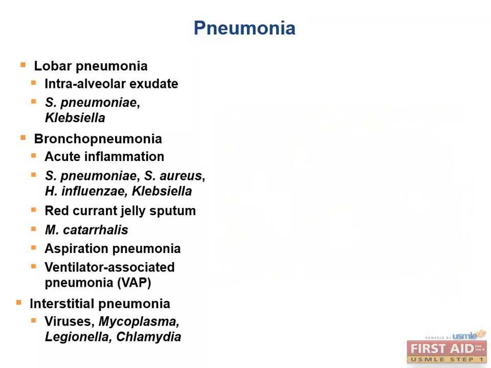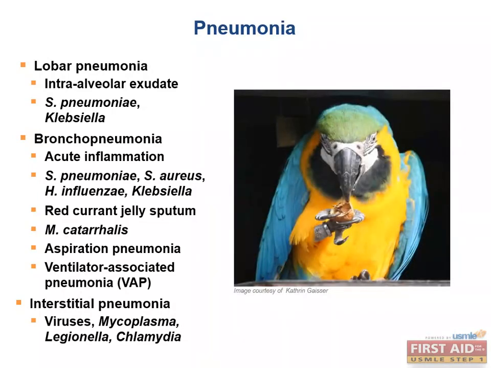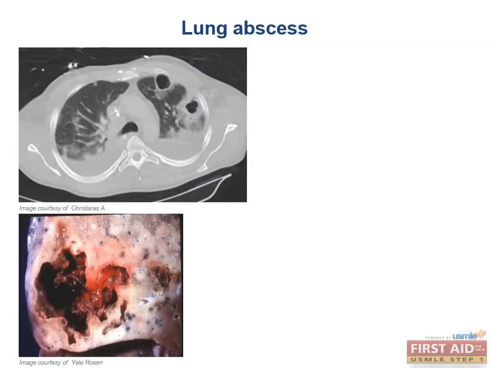Chlamydia pneumoniae is a common cause of community-acquired pneumonia. But what if I told you that a patient working at a pet store comes to you with signs of atypical pneumonia? Well, then you would probably think of psittacosis, caused by Chlamydia psittaci. Psittacosis is known as parrot fever, with secondary transmission from pet birds like parrots, parakeets, and cockatiels.